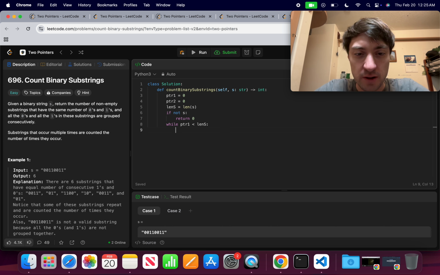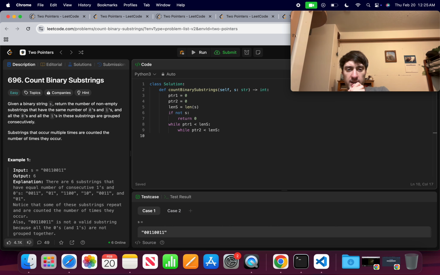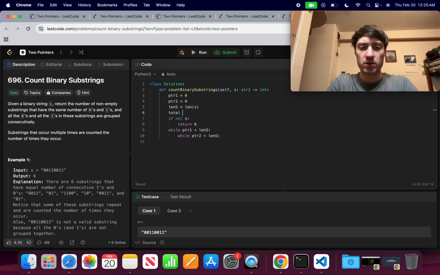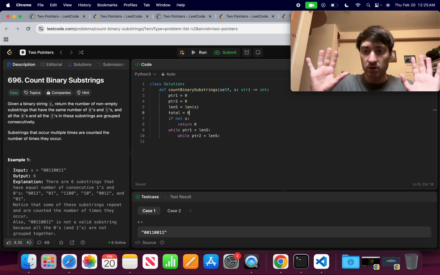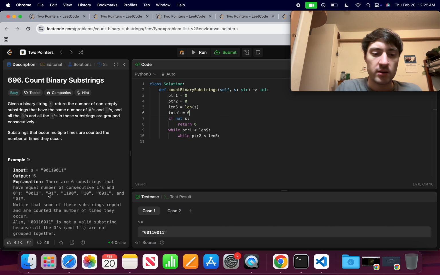Okay, so what else do I want to do? I know I'm going to have to have another one. So while pointer 2 is less than length of s. Okay. What am I doing? I also need a variable which is total. So total equals 0. So far, 0 is going to be our number of strings that we found.